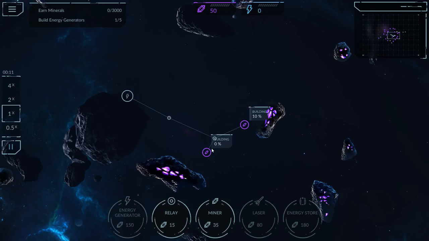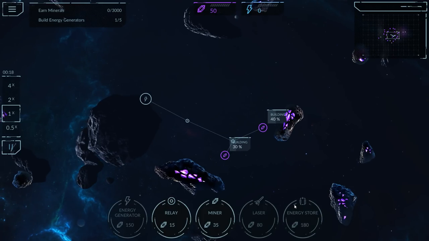Okay, so we'll get that relay done. Now we'll start working on some miners. Once we get some cash, we'll put ourselves an energy thing here in the middle. We'll make a whole bunch of energy things here in the middle. And energy stores would be great to have. Would be really great to have.